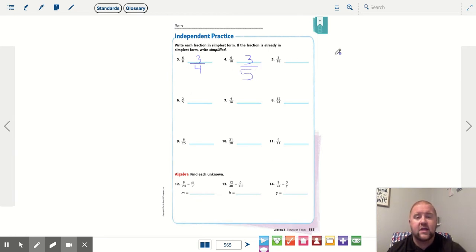Right, and then 3 and 18. Now, this one we might look at and we might say, ugh, 3 is odd and 18 is even, they don't have any common factors, but that's not true. Okay, you need to look at this and think to yourself, all right, well, what can 3 be divided by? I like to start with the lower number and then see if that can go into the other ones as well. Well, 3 is a prime number, right? Only factors are 1 and 3. So can 18 be divided by 3? It sure can. 3 divided by 3 gives me 1. 18 divided by 3 gives me 6. All right, so that's just a quick example there of not even numbers, but odd and even.